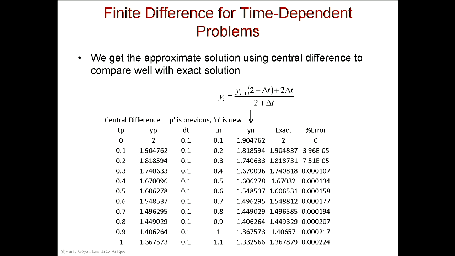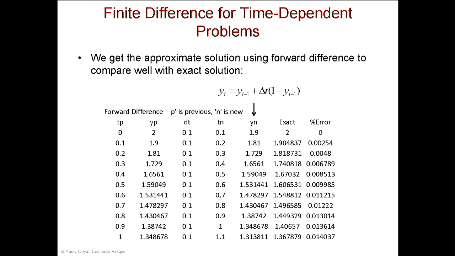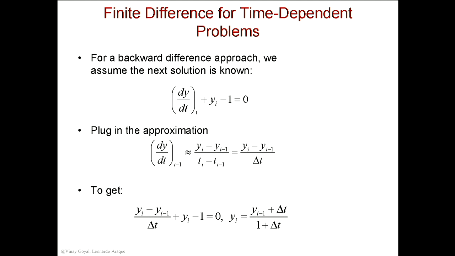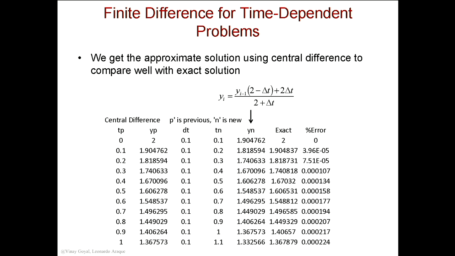And when I check that, again, now look at the error. The error for the same time step that I took, 0.1, everything at a 0.1 time step marching forward, I find the error is actually like 0.2%. It's very small compared to the backward difference and the forward difference. The forward difference was 1%, backward difference was minus 1%, and here I don't even know how to calculate the percentage error, it's so small, okay?